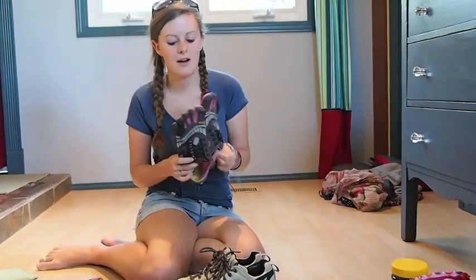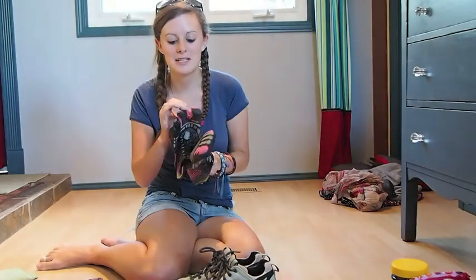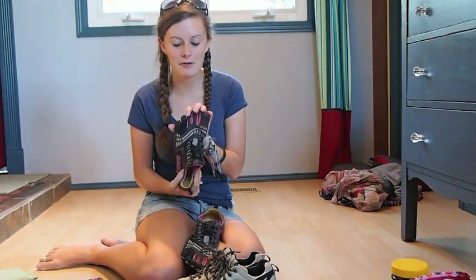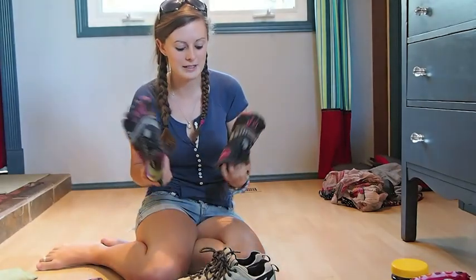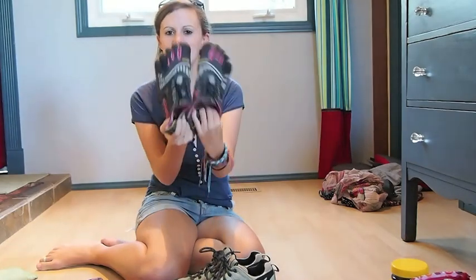As well as them, I have my creepy toe shoes, which everybody seems to be freaked out about, which I love. My Vibrams, these are the most comfortable shoes I have ever owned. I can't stop wearing them at the moment, and I pretty much just wear them everywhere, and best thing I have ever bought, and I will carry these forever.